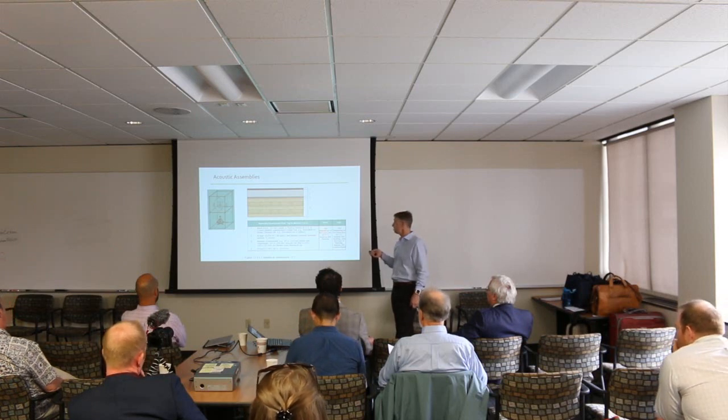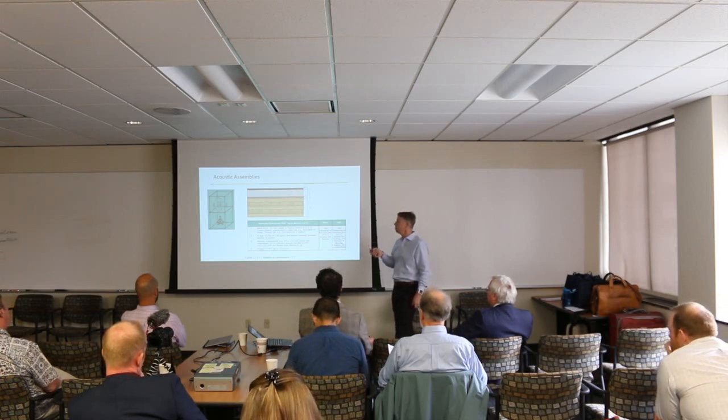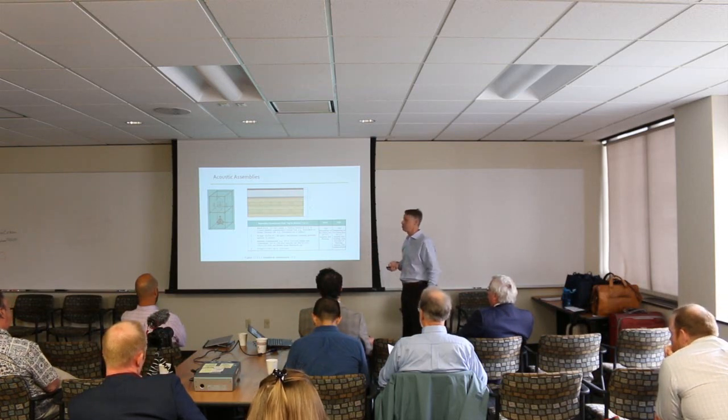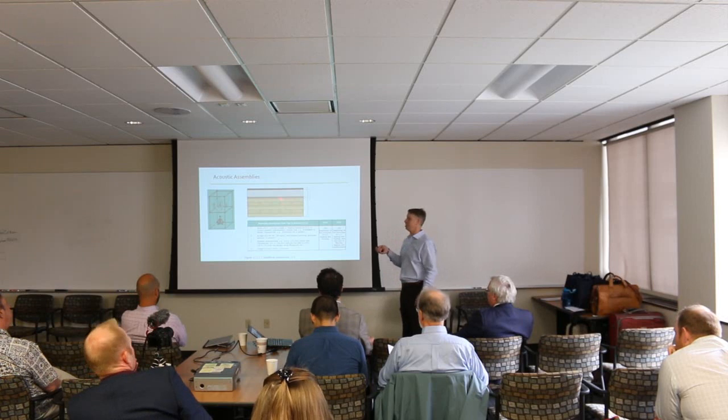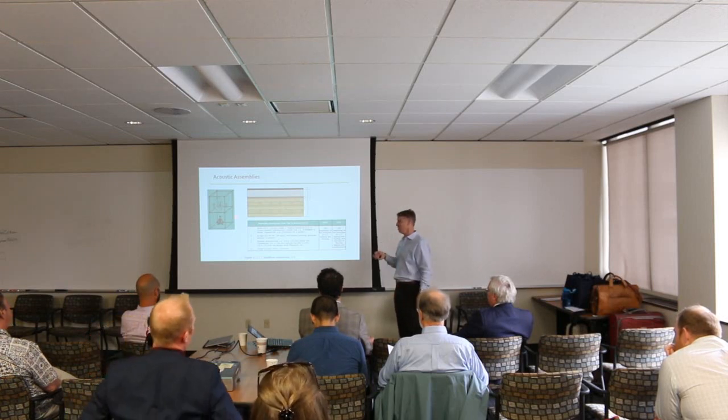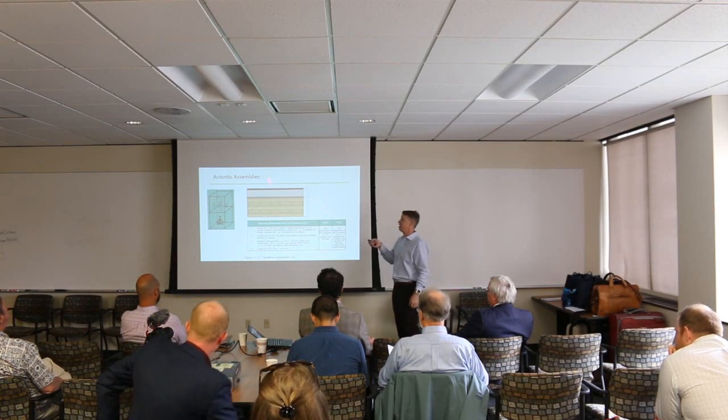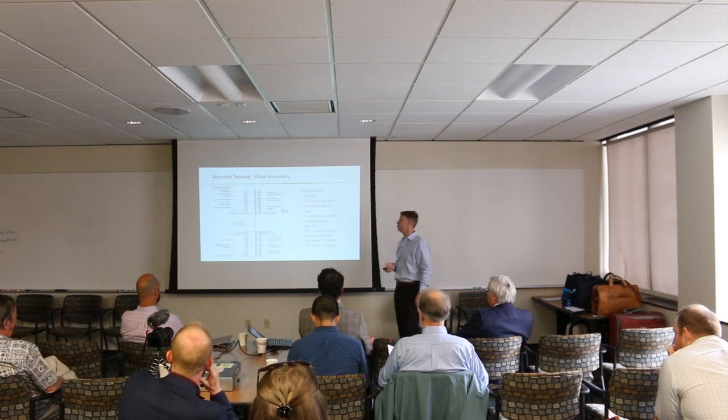If you're just trying to meet STC 50, that's pretty easy. You can do that with just a few layers. But to get the higher rating for these high-end condos we were doing, we actually had to go to a seven-ply built-up acoustic assembly on top of that thing. So again, you want to leave that bottom exposed. It's got to go somewhere, and it's got to go back on top of the panel.